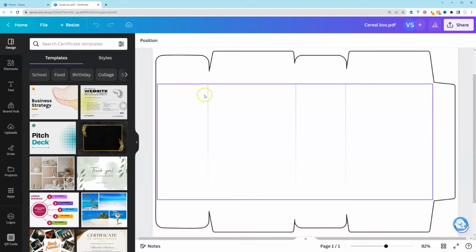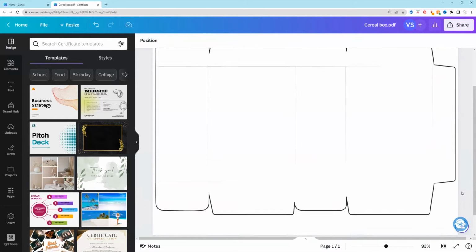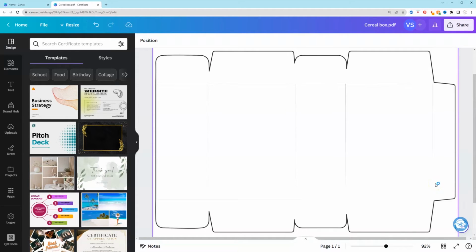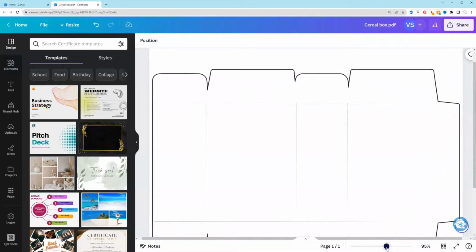When we do this, we don't want to print these score marks. So when it's time to print, we're going to select it and make sure we bring that transparency down to 0 so we don't print the score marks. But we want to be able to see it while we're designing. Okay, and when you're designing this, the very first thing you want to do is add a background. And your background design, just make sure you put it at the bottom layer so that you can see the die cut line. All right, so I'm just going to zoom out a little bit.